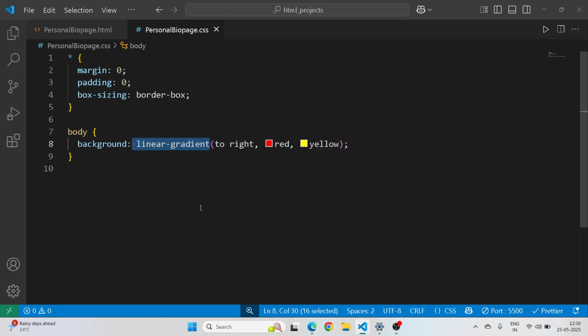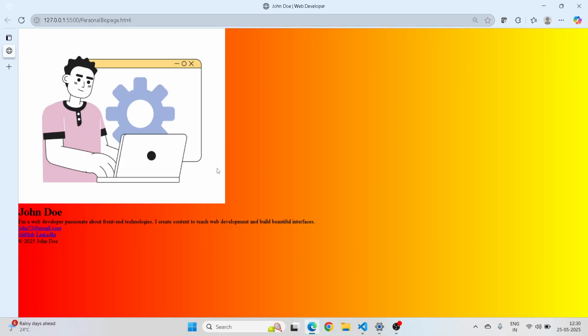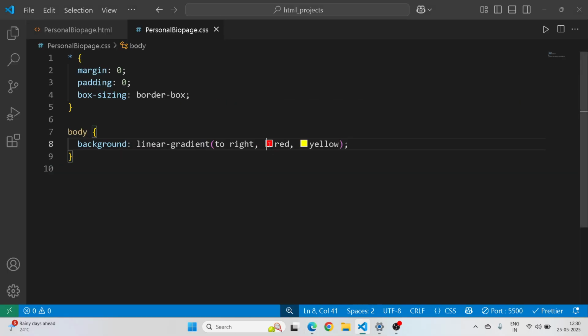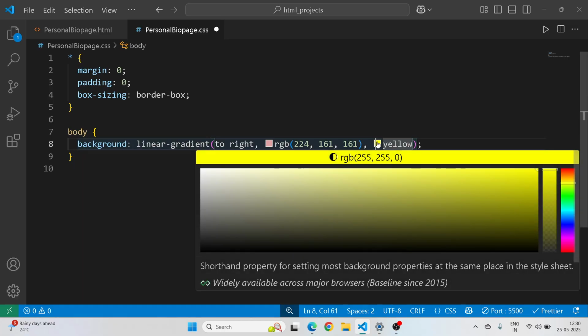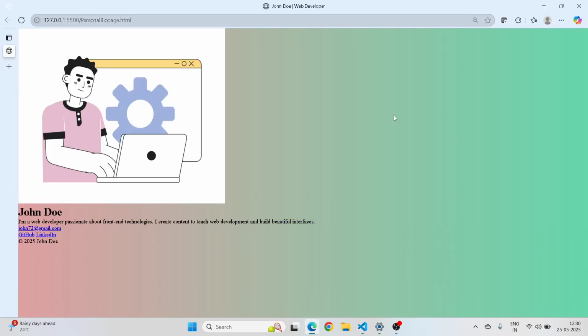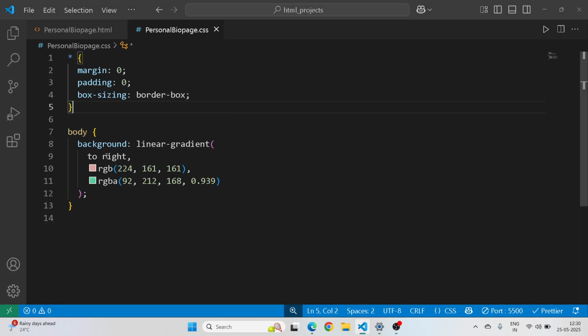It's not looking good, so we can change the red to some other color, and this color to some other color. Now we can see it, and yes, now it's good. We have made a good background. Great, so we have changed our background.